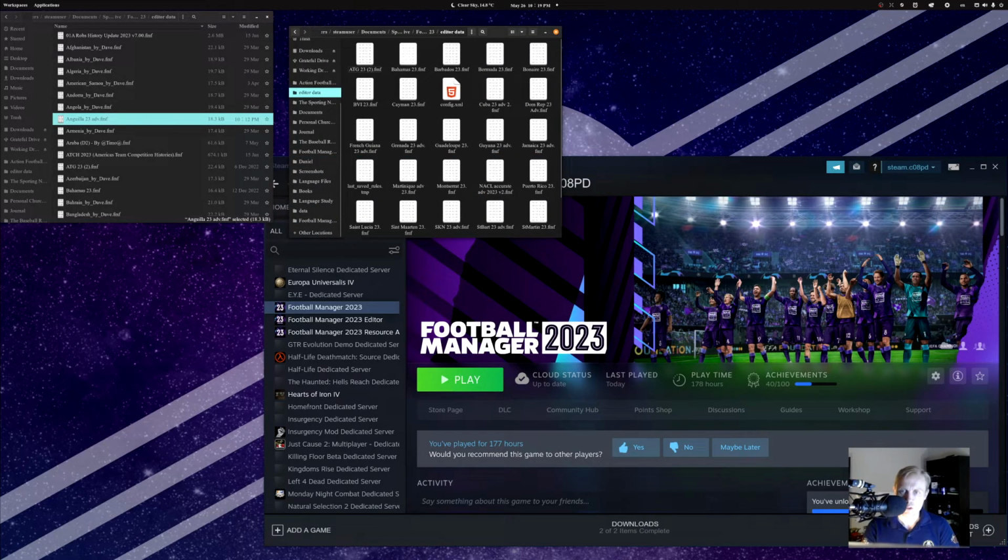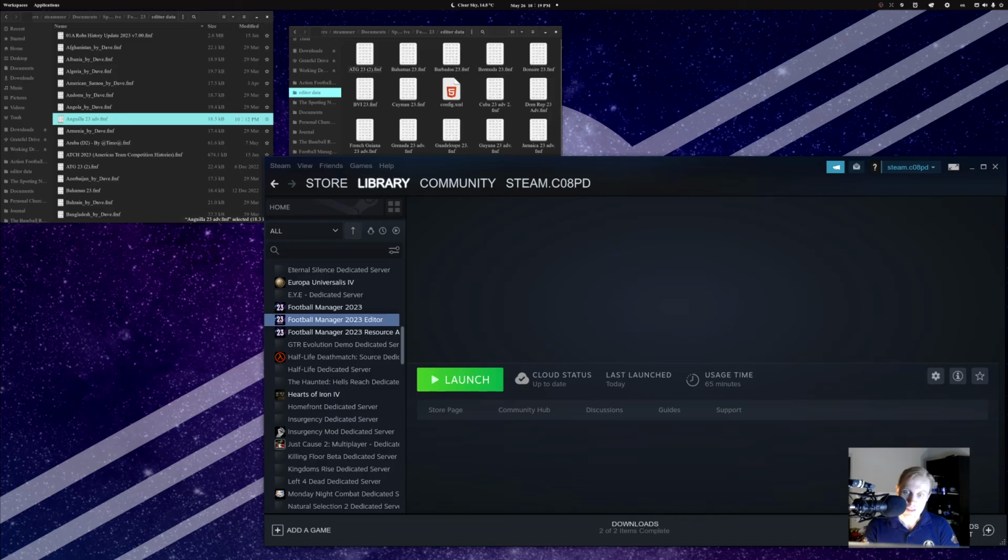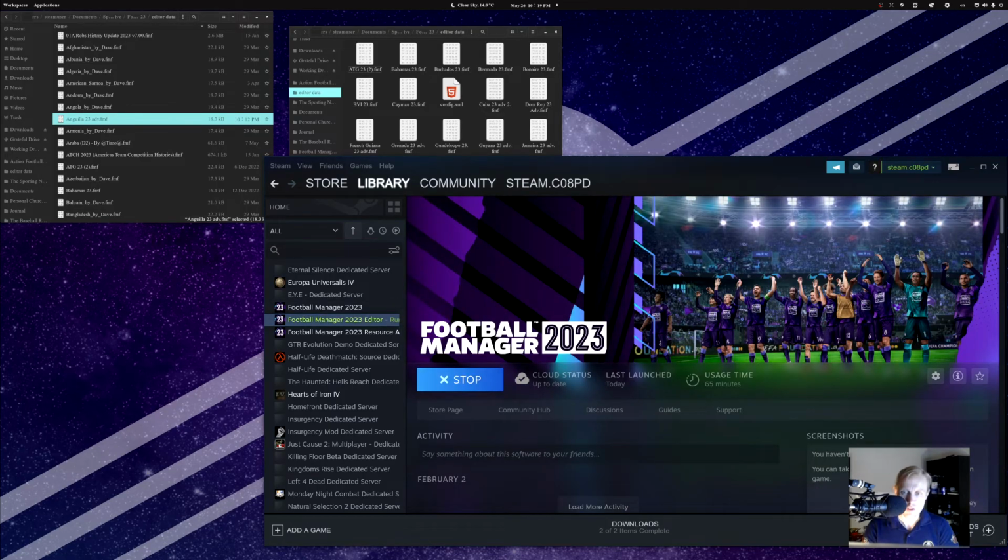Remember, on Linux, we have two different editor data file folder locations because the editor is installed into a different Wine wrapper than the actual game. That's the special way that Proton works.